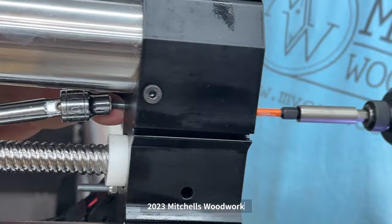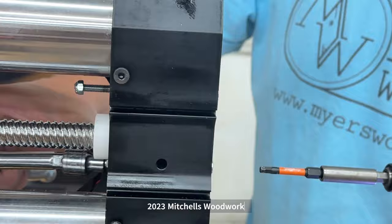What Ben's doing now is removing the bolts that were pre-installed at the factory. These will be used to hold the stepper motor in place.